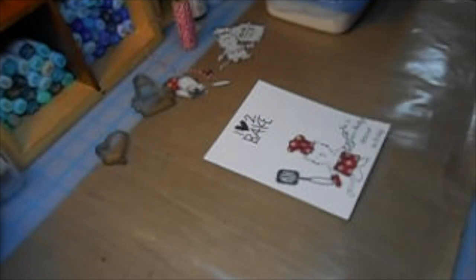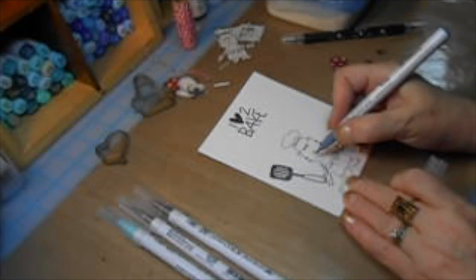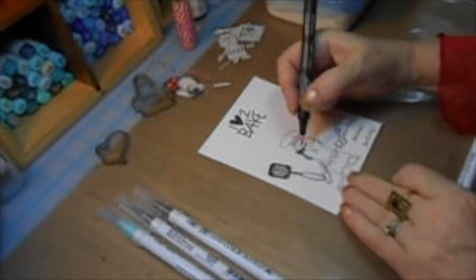So I fussy cut out of a 6x6 piece of paper with the red with the little polka dots, and I'm just making sure that they're all nice there and putting them off to one side. And here's my Zig pens. Now, I was going to use a blender pen. I started out with it, and then it did not move as much as I wanted to, so I switched over to the Wink of Stella.